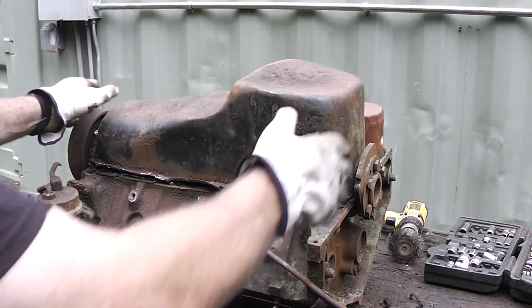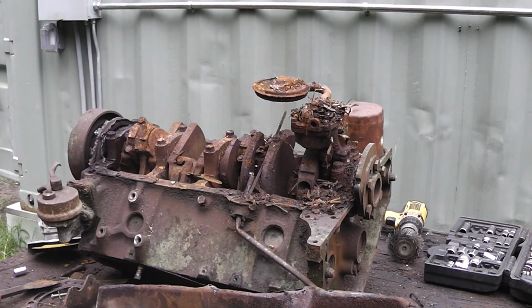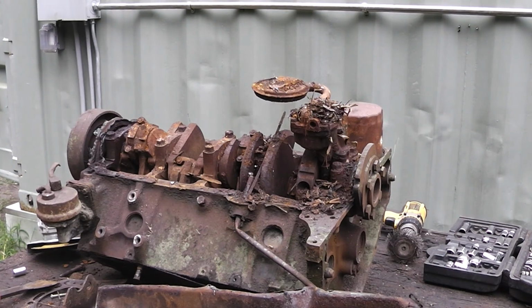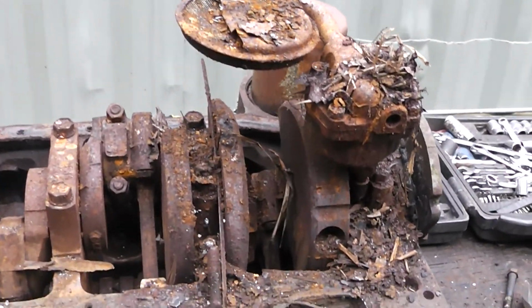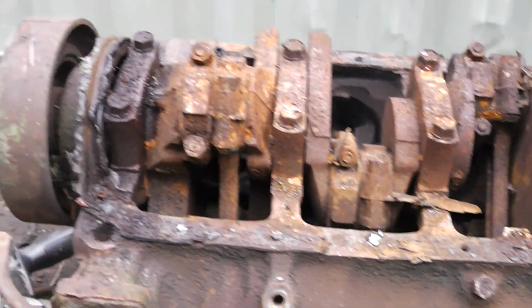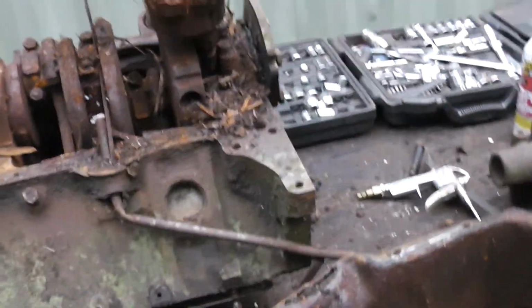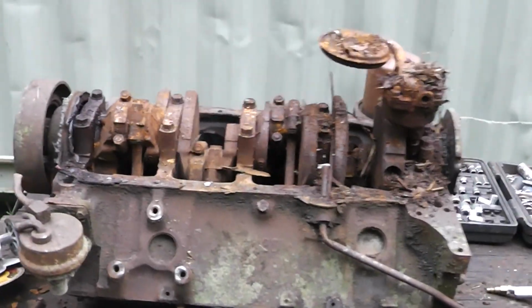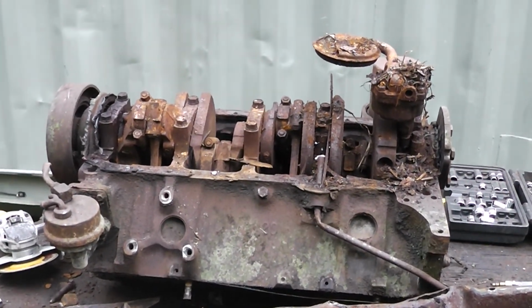I guess I'm not going to be able to reuse this, huh? Oh, that looks nasty in there. I don't even know if that can be saved. That's gross. I don't know, like something was living in there. Well, I guess it's screwed. All that work. All right, well, anyway, that's how you take apart a crusty engine.